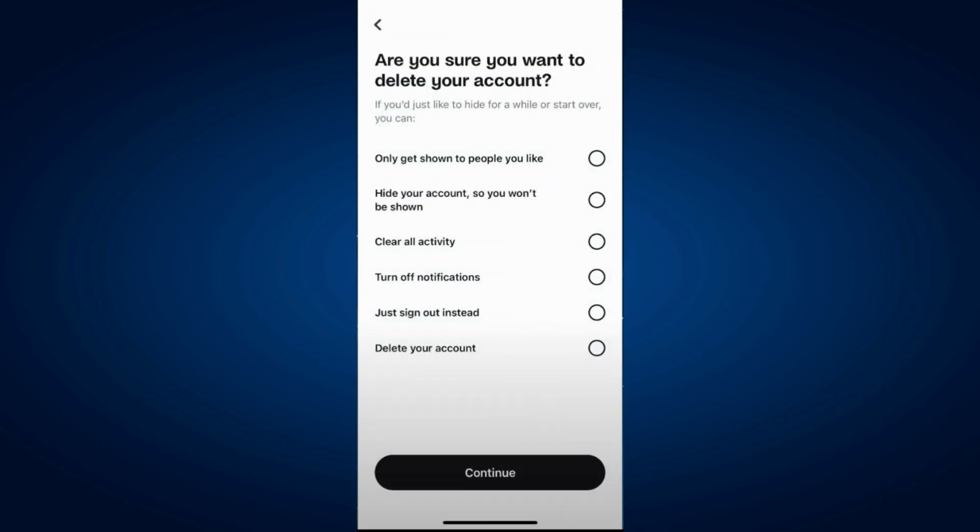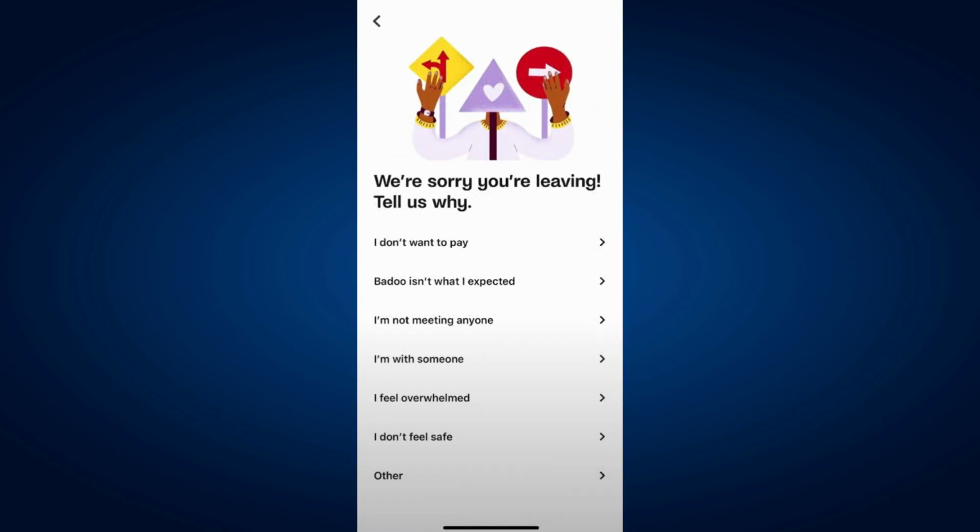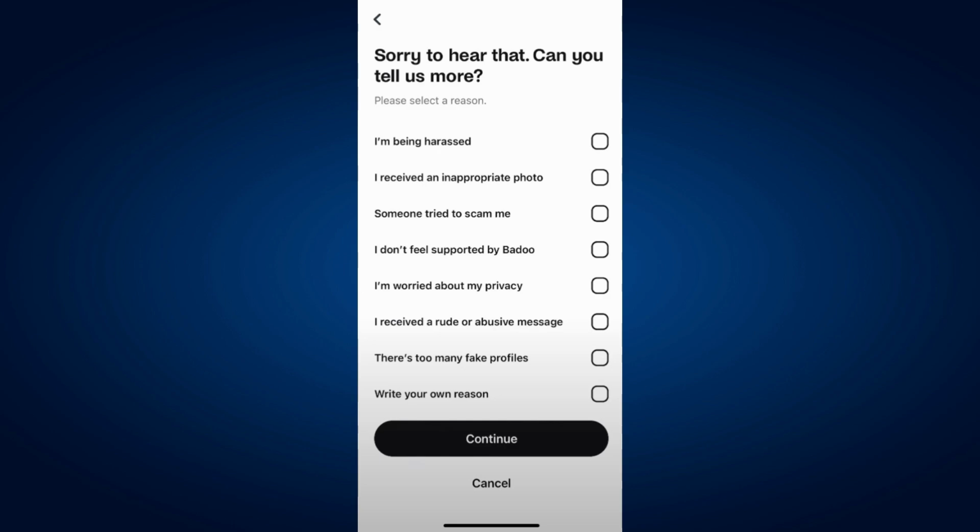Once you click on it, you'll be asked if there's any way to change your mind. Scroll down and you should see an offer for Badoo Premium completely free for 3 days. Just tap Free Premium to activate it. Depending on your account type and activity, some users might get more than 3 days, some even receive up to 14 days. That's all it takes to activate your free trial of Badoo Premium.